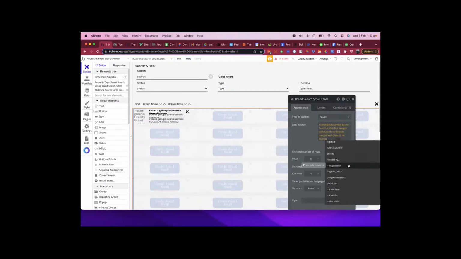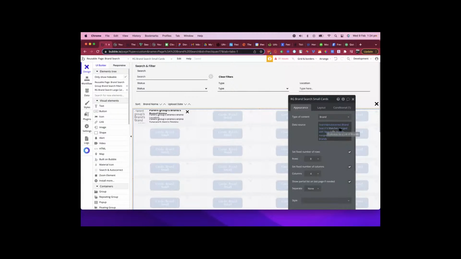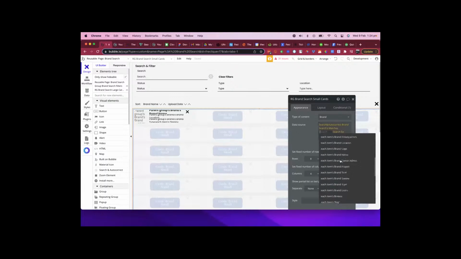Okay, so we have intersect with, and what intersect is going to do is it's going to show us the results of things that occupy both of those searches. It's only going to show us one. Well, I can't say with confidence, but I am still curious. So let's go ahead and replace the first merged with. Let's do an intersect right there. So right under merged with, intersect with.